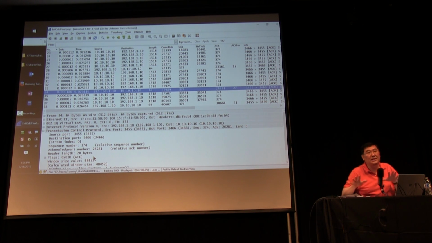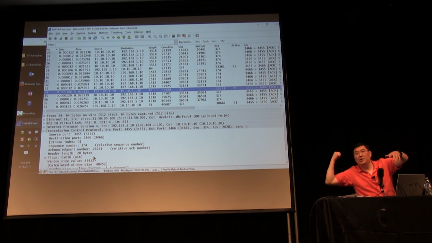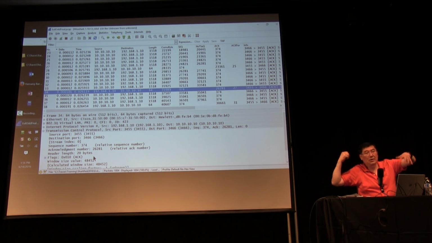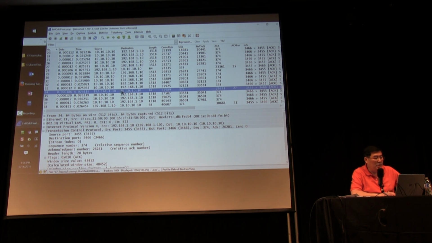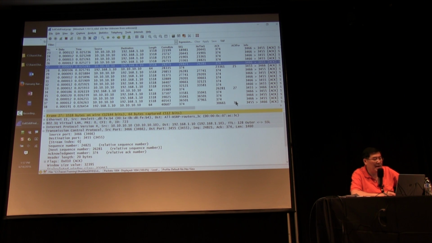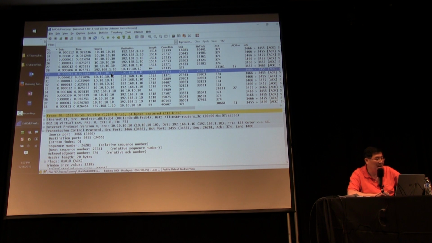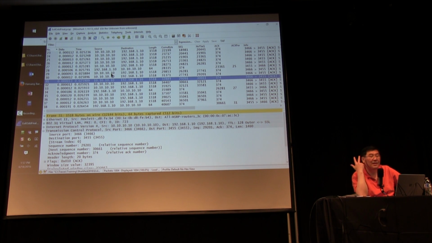Because remember, there's a waiting room for TCP, right? Those of you that have gone to my other sessions, you know that if I'm the TCP stack, you're my buffer, you're my receive window size, I can queue up packets and then give them to the application, right? That's what a receive buffer is for. So we know that window size is going down, but that's okay. Window size is supposed to go down if I'm utilizing my buffer effectively. So let's keep going. I'm okay up to 27. The next packet that gets acknowledged is 31, right? We know that because we go from 27 to 31. So we're good up to 27. So we got 29, 30, 31. Now we've acknowledged 3 packets.